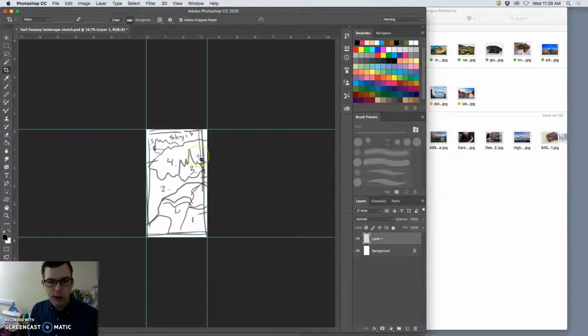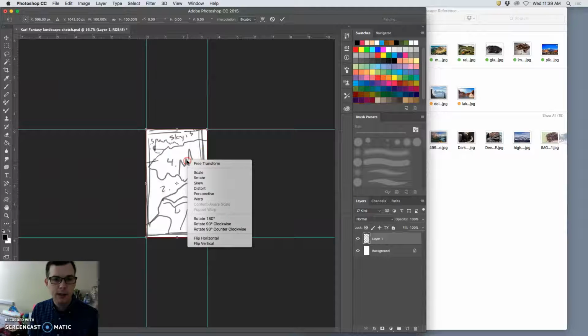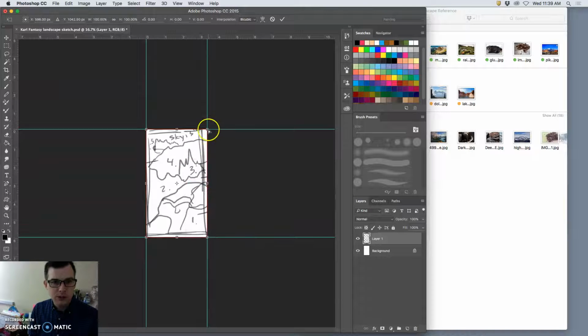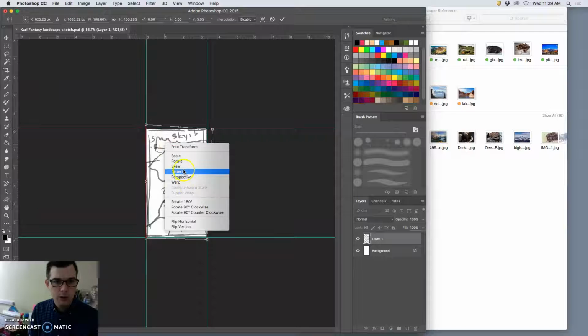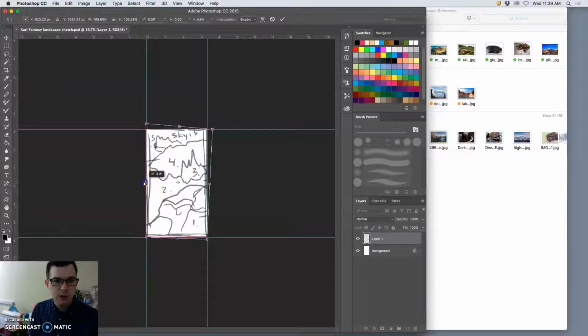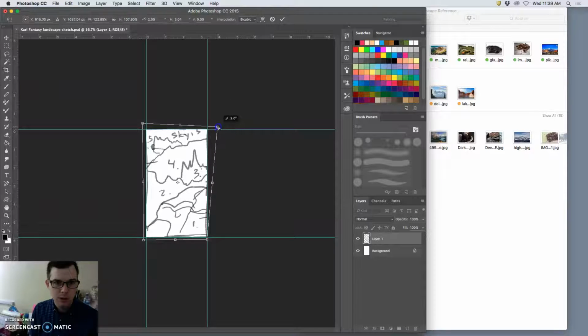And now I can use my transform tool, Command T, and I can use skew and distort to make sure it fills the space a little bit more comfortably, because this will be the blueprint for my reference images. So I always start with skew and then I'll kind of end off with distort, which gives you a little bit more freedom. But it's nice to have the kind of rigid parameters of skew so you don't mess up your original image too much.